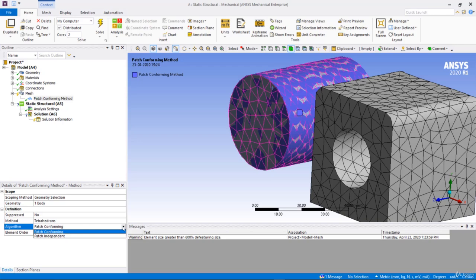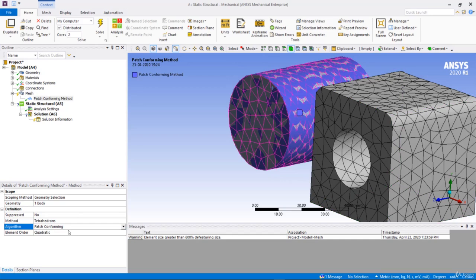But if you go for the patch independent method, one advantage is, wherever it identifies critical areas, it will refine the mesh there, and in the other areas it will keep the mesh density low. And one more thing is, at the critical elements it will use higher order, let us say quadratic elements, and elsewhere it might use linear elements. But we don't want to go for that. Patch conforming can also do that with some additional standardized growth rates and other things, which I am not going to go into the algorithms of. So for now, use patch conforming.